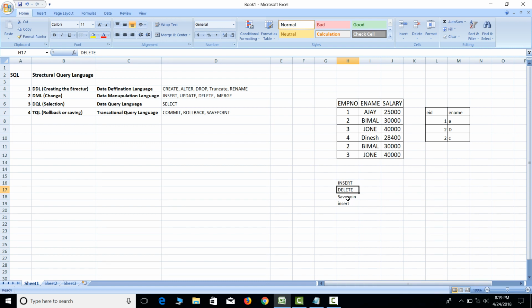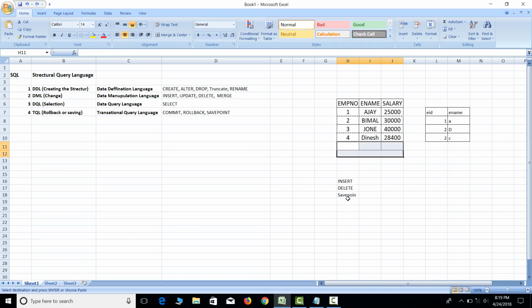At that time I need to have created a savepoint for it, and when we call the savepoint, it will show us the output like this: first 5 lines inserted, then 1 deleted, and after that the savepoint will run, and this will be the output on the screen. So this is the TQL, the transactional query language.